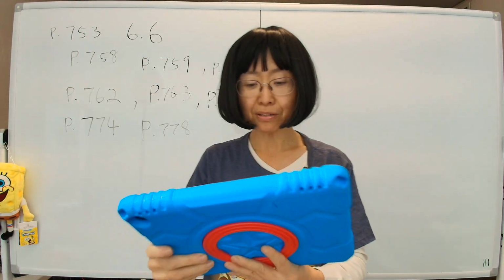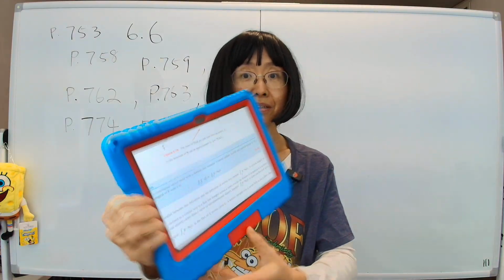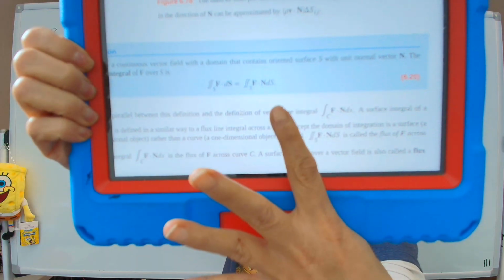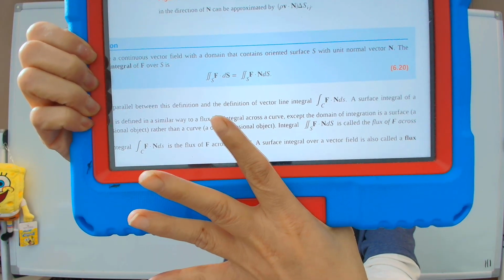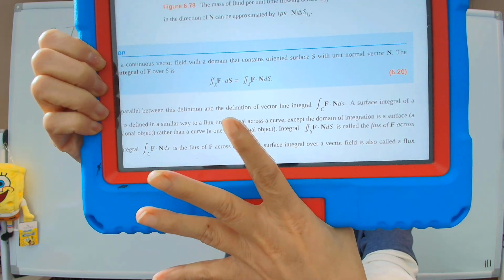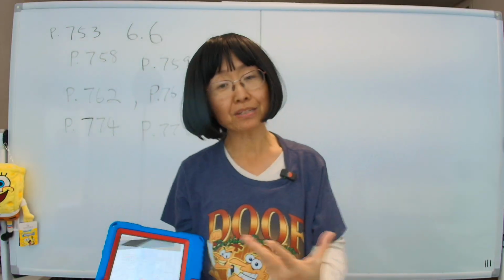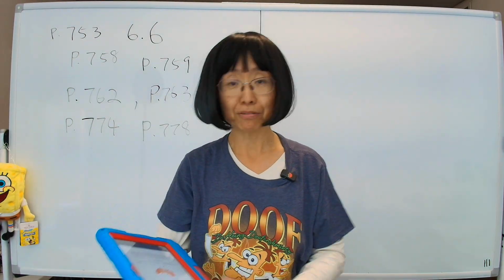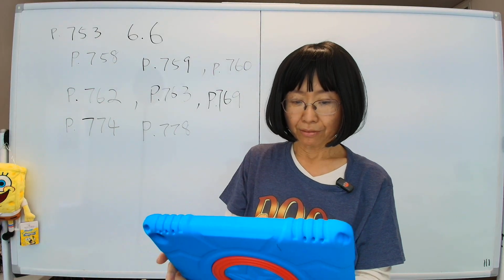Now, sometimes your book is inconsistent in the usage of that. They might put a boldface on this side, that is, you have both n in boldface and the S in boldface. But we stand by this equation, that is, the d boldface S just means n dS, because the boldface means it has both the value and a direction to it. And where's the direction? It is the n, the unit normal vector.